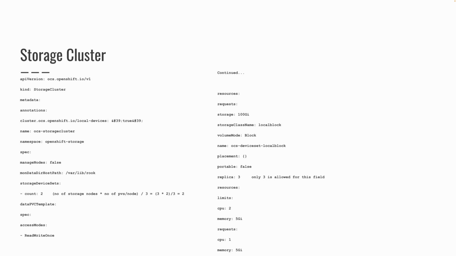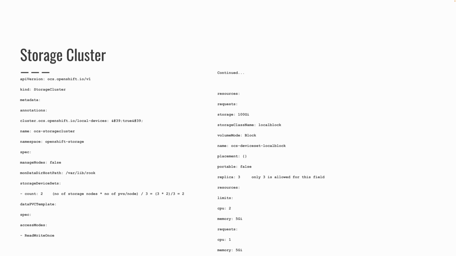Here I mentioned the count as 2 because I added 2 storage devices to every worker node. But this number has some significance, and the formula used to arrive at this number is mentioned on the side. You may have to delete that formula when you actually use this YAML file. So the count is equal to the number of storage nodes multiplied by the number of persistent volumes per node, divided by the number of nodes.